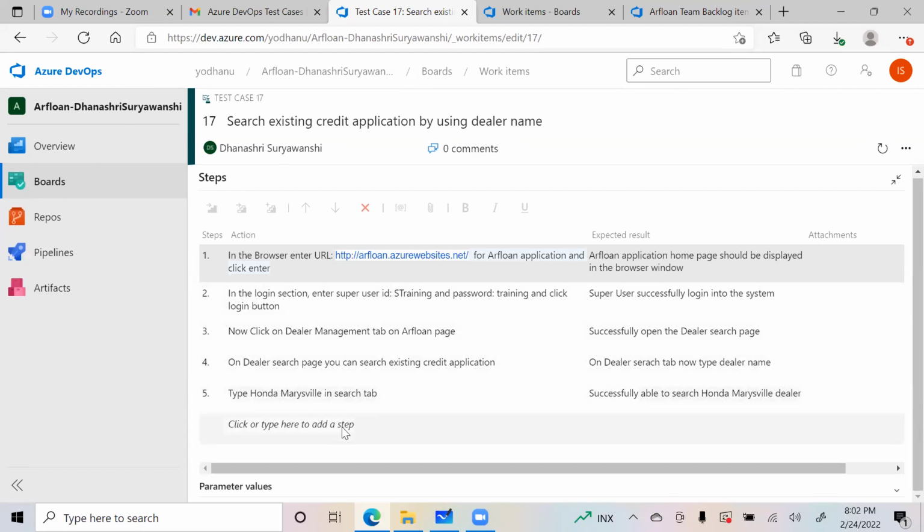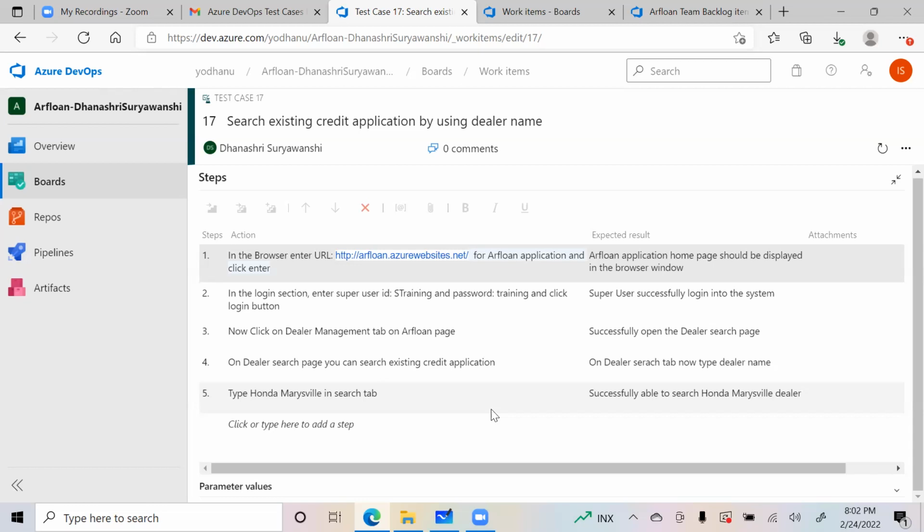Now you don't have preconditions and post conditions here. And what would happen if you don't have proper test data? If there is no Honda Marysville in the system, would you still be able to pass your test case?